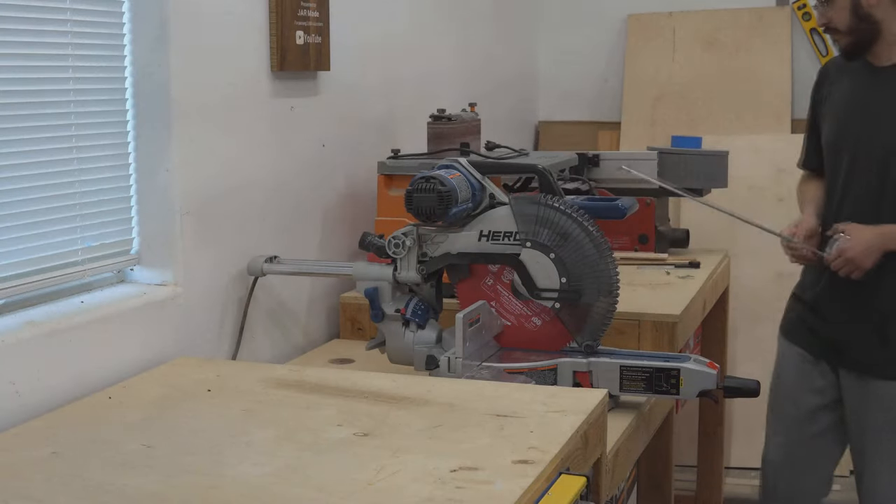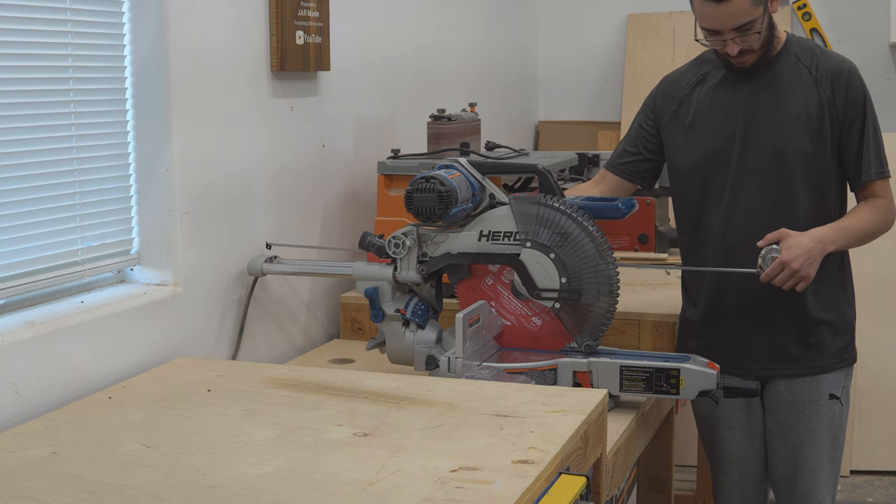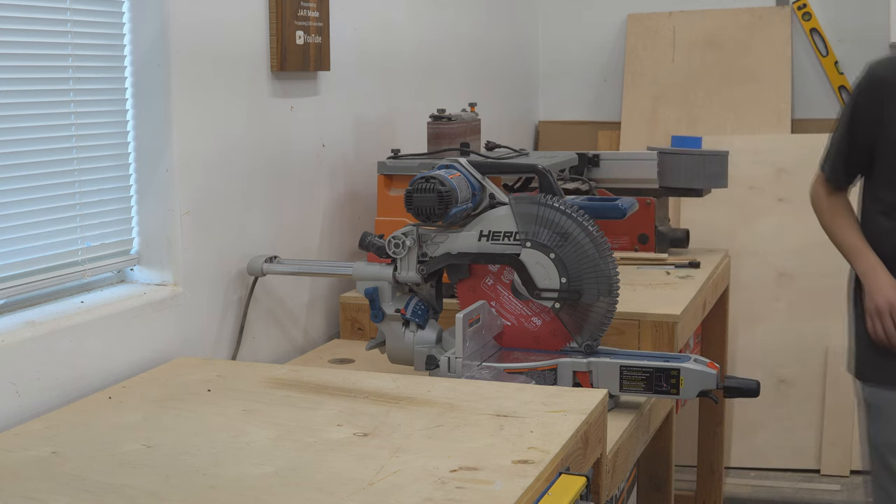To some people it might not be a big deal to move the saw forward, but in a small shop, nine extra inches of floor space is a big deal. Just for reference, from the back of the rails to the front of the handle, it is 44 inches long. This is something I did not consider when I made this purchase, and I suggest you consider it as well.